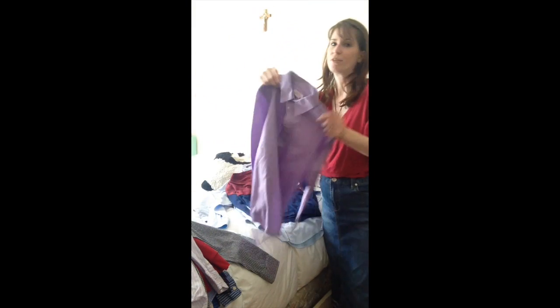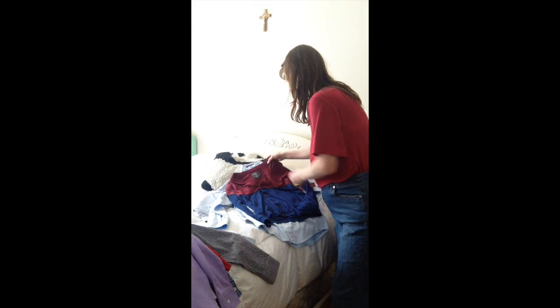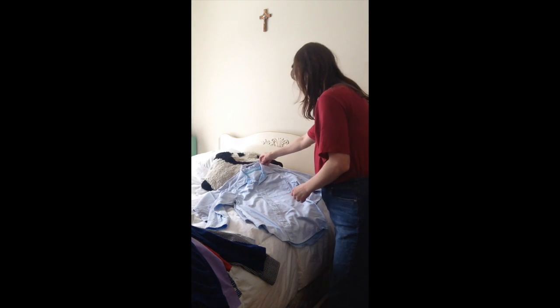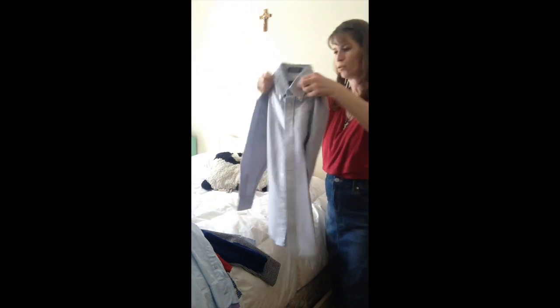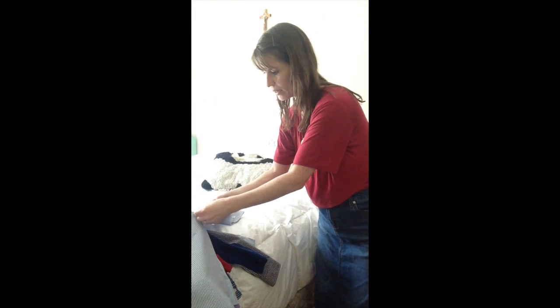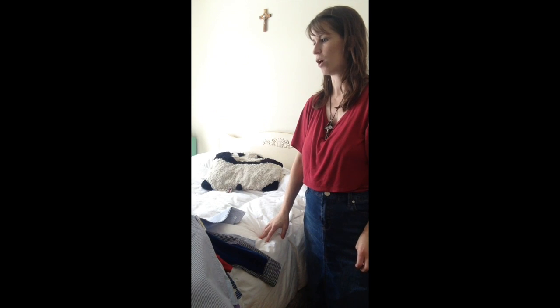Then an Izod shirt — I love this color; purple is my favorite color and this shade is fantastic. And then Log by H&M — really nice shirt, very inexpensive too, originally marked $3.50 so we got it for 35 cents. Then another Arizona shirt, and this one by Arrow — a really nice blue pinstripe shirt similar to the other one. It was originally $2.50, so we got it for 25 cents. A quarter bought that shirt — really, really good haul.